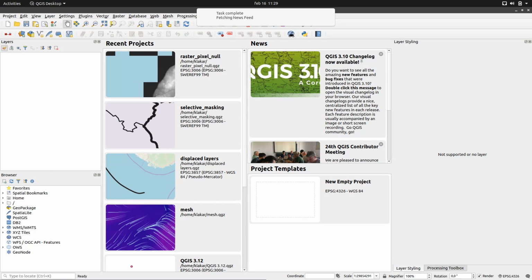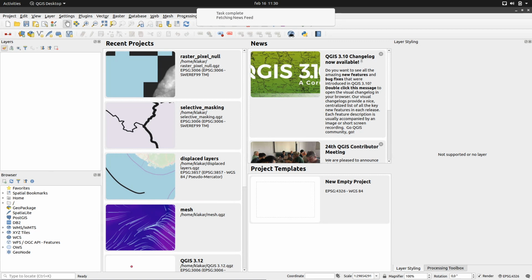one of the news is that the data provider for PostGIS rasters is now included in the QGIS core. Rasters in PostGIS has been sketchy, but this promises to improve that situation, and that is until there is better support included in the GDAL driver. So that is something that could benefit those of you who use rasters inside PostGIS.